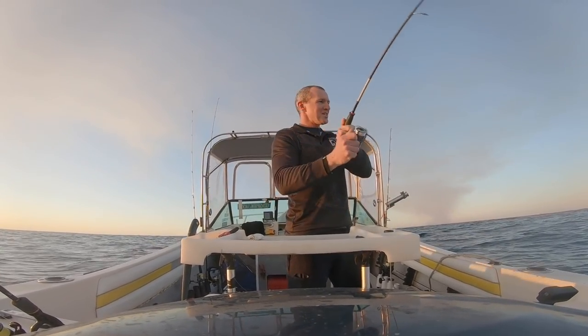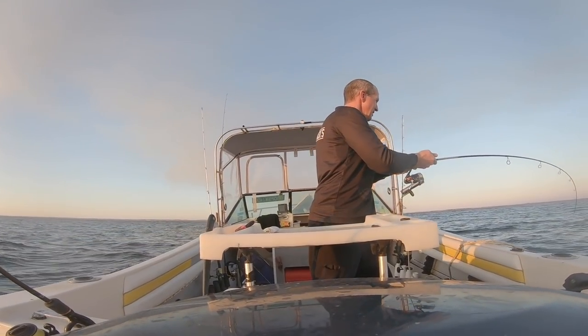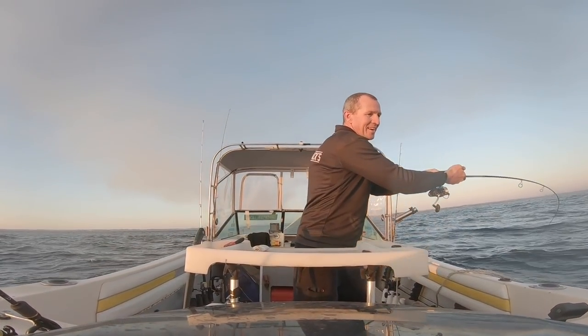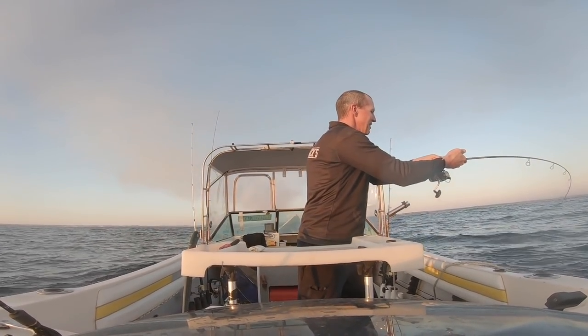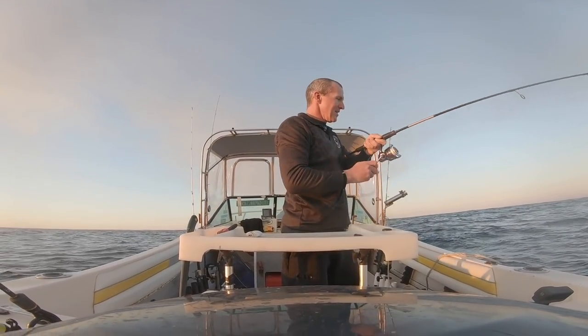Snapper are pretty hungry fish. If they come by, oh yeah. If they're hungry and they see your lure, they will generally eat it. That's just the kind of fish they are.